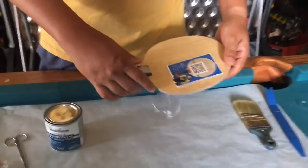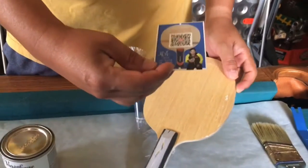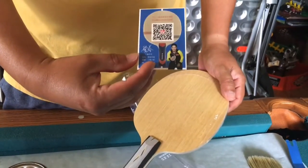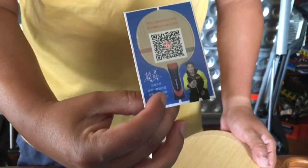And in the paddle, they have a card. I guess this is very popular in China, where ping pong players go missing and they put them in missing cards. And if you have seen that person, call it in. Their family's probably looking for them.